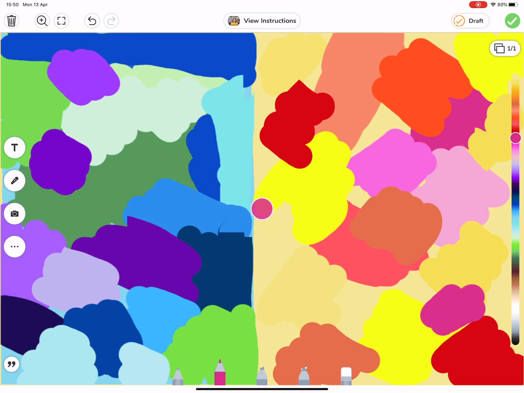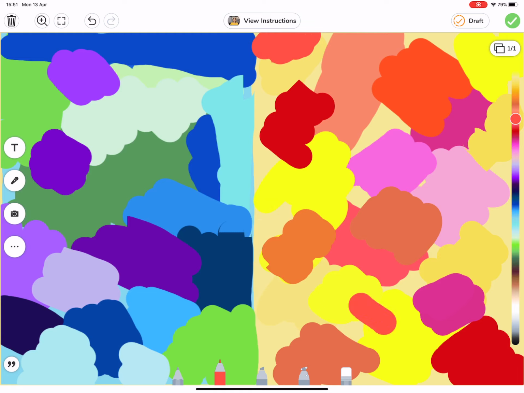You want to overlap them all with each other. I've sort of accidentally ended up layering these over each other in kind of block shapes. You don't have to do it exactly how I've done it here. You do it the way that you think it should look for your design ideas. And then when you are done, the last bit that you will need to do is then to section off your artwork.